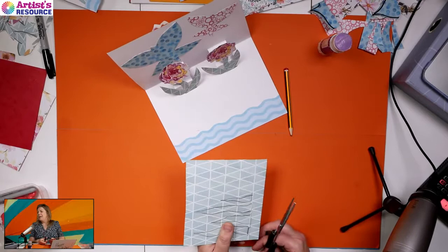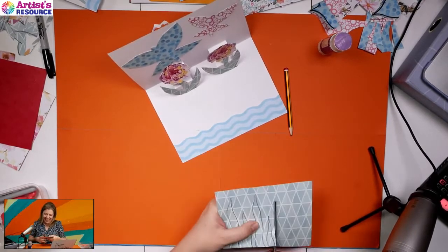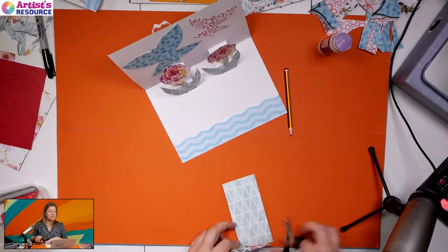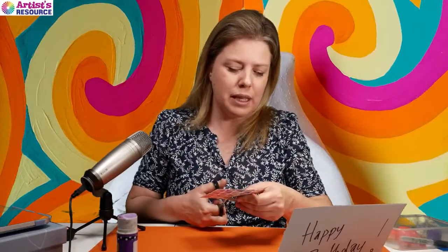Love it or bin it. Like that, Jean. Yeah, love it or bin it. Because what you don't want to do is give something to someone that you don't like. If you've made something and you're like, oh, I really don't like this, don't give it to somebody, because that won't make you feel very good, right?